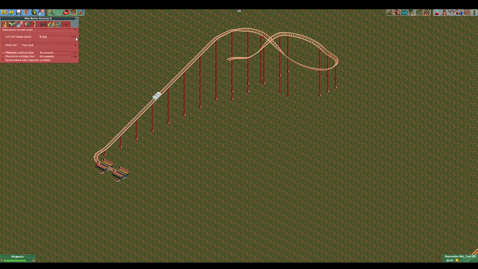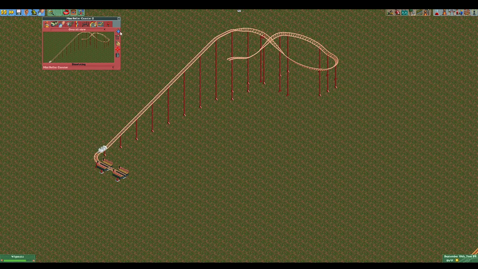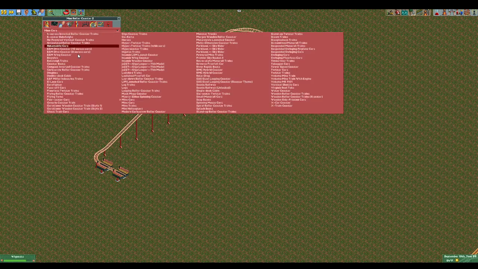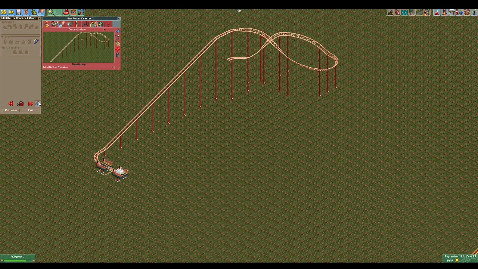Awesome. Let's take our lift hill, boost that up to 6. One of the key things, though, is going to be there's more vehicles. You could do these mine cars. I don't quite know if it would look quite the same, but let's see how they go.